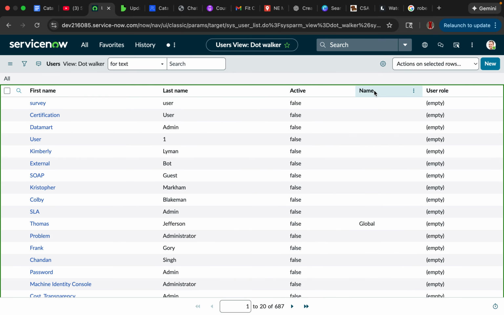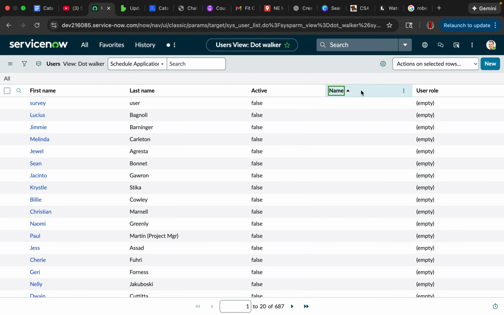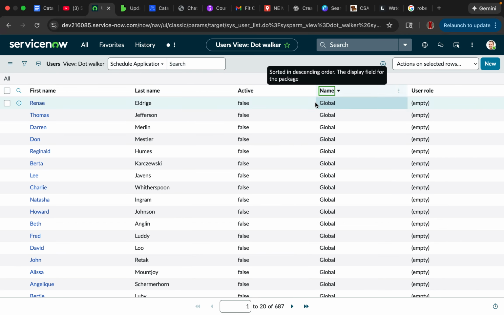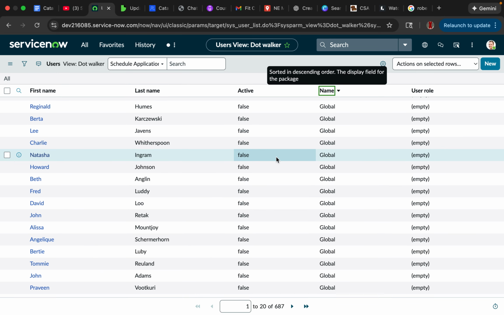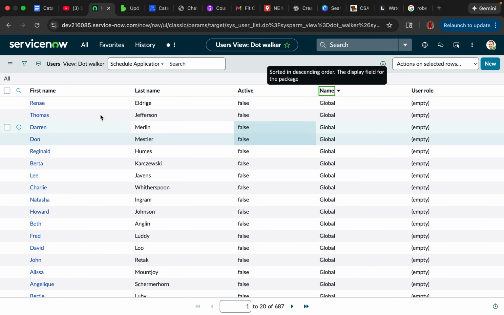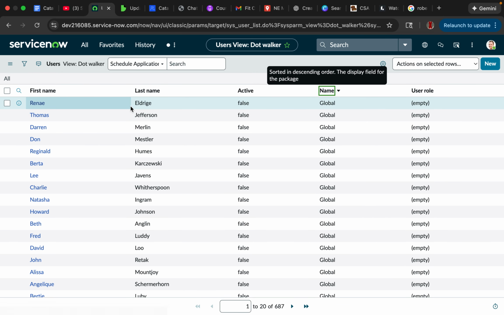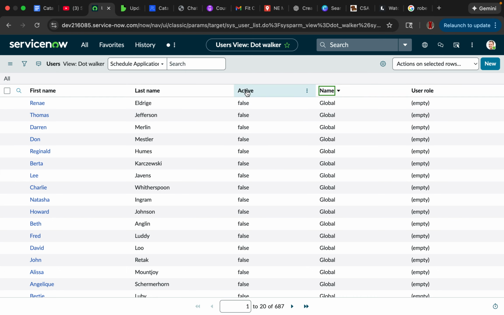So let's see if we could get, okay, so do global, and that fills in a lot of stuff right there. So we have a first name, we have last name, active, and the name of some type of application.